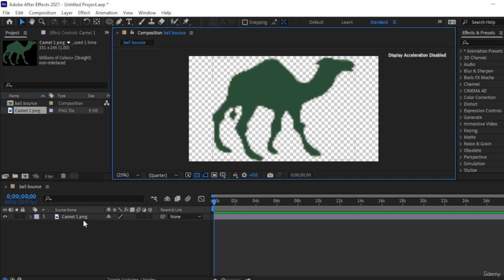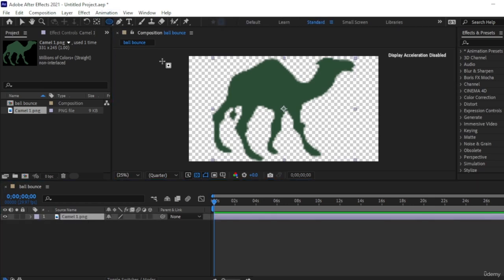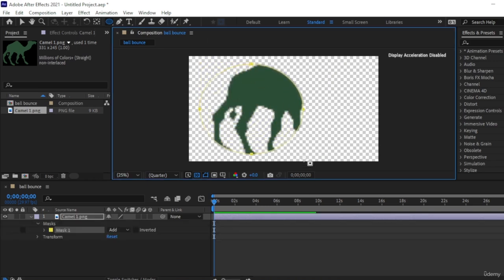If I click on my camel 1 and I proceed to choose my shape, you can see that the cursor has a different icon. And that, if you're not familiar with it, is the masking icon. So what that means is that instead of creating a separate circle shape, I'm going to be masking this camel with a circular shape. So if I create a circle, you can see that I have masked out the camel except for everything that's in the circle that I just created.